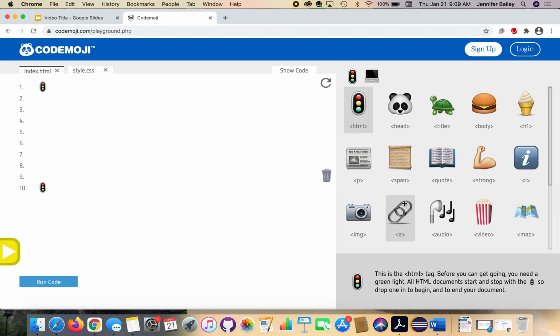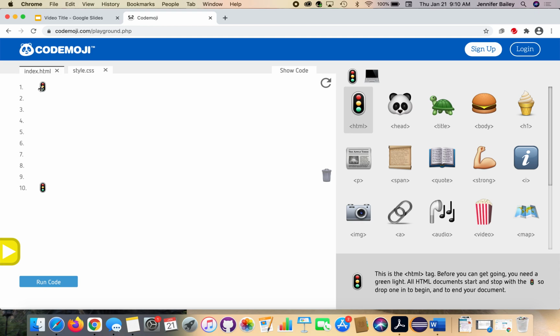So a quick overview, this space right here is our workspace. We're going to be working with the index.html file. For anyone who's interested in websites, this is where all the HTML elements go. Your styles, our CSS today, will go into the cascading style sheet file. But we'll get to that in a bit. So the first thing we have to do is actually build our website so that we can style it.